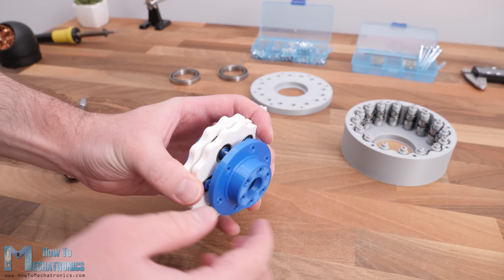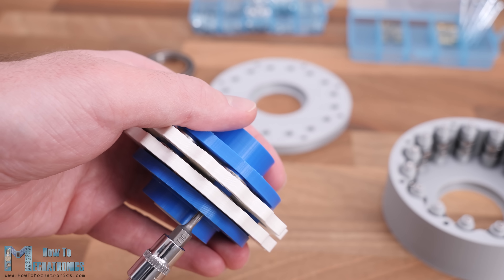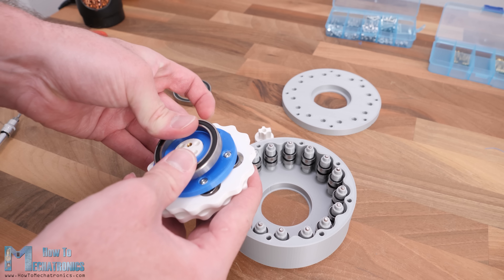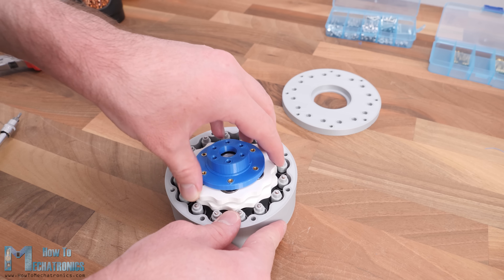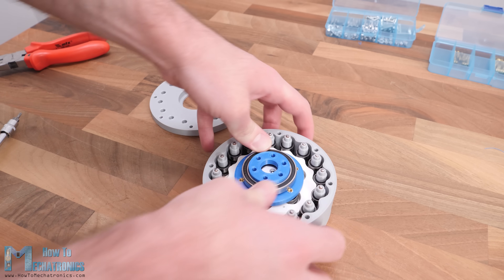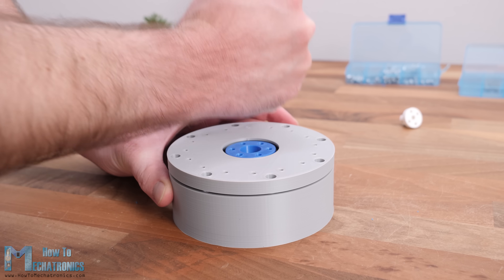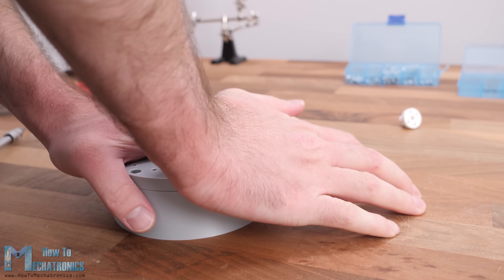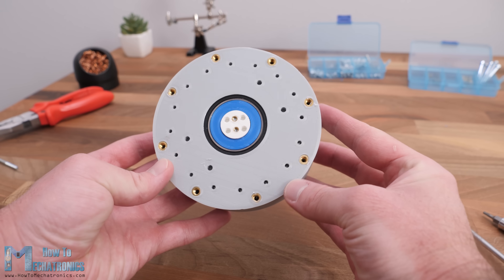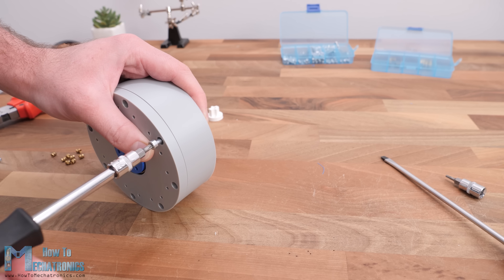We can then secure these pins to the flange on the other side, but first we need to install some threaded inserts into the flange. I am using threaded inserts to make the whole assembly more compact. Once the input and output shaft are assembled together, we can install the whole assembly into the housing through a bearing with a 47mm outer diameter. Then we install one more bearing at the front of the shaft and insert the housing lid in place. On the back side of the housing I installed M4 threaded inserts and then secured the lid and housing together with 40mm long M4 bolts.